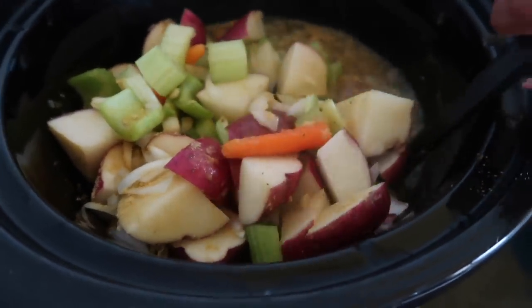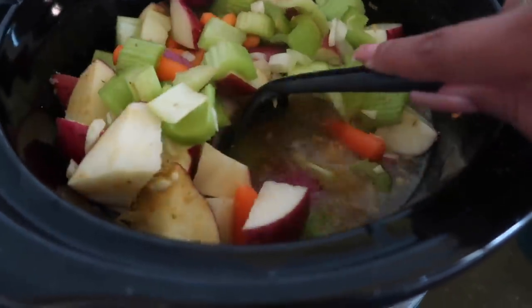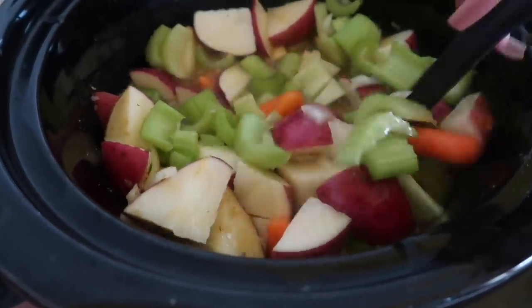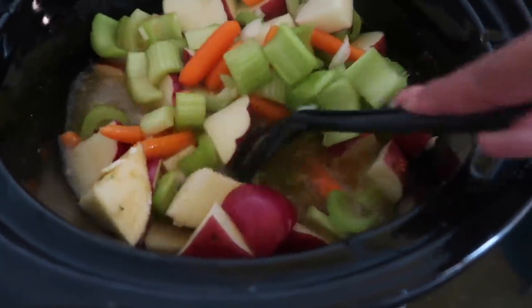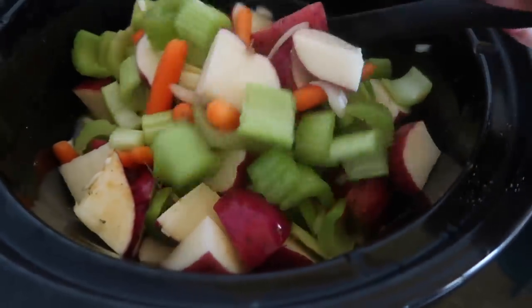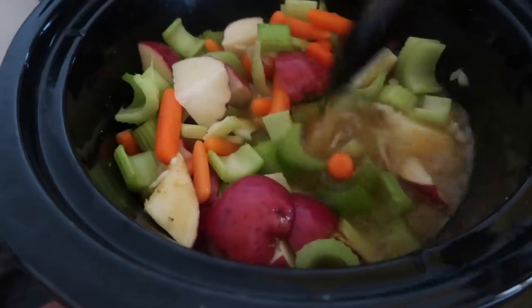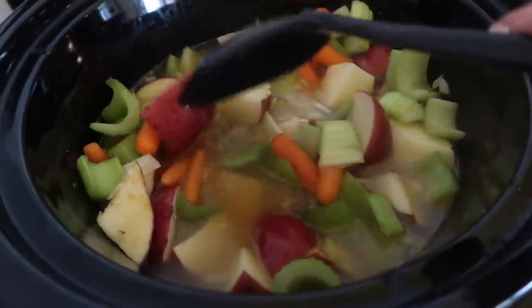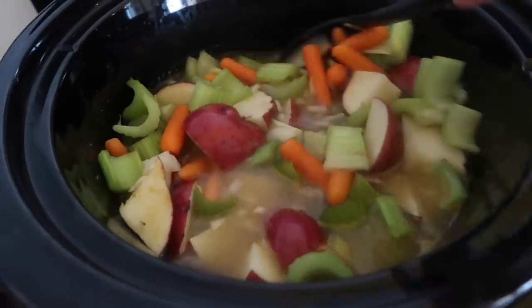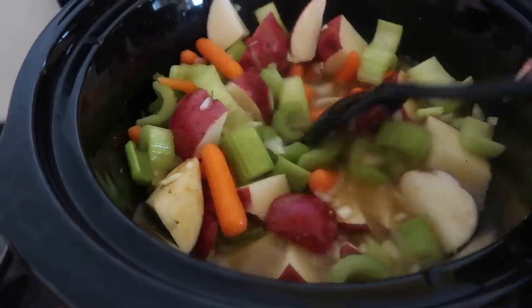Crockpot is just on low because I want this to sit for a while. We're definitely gonna add more water and more seasonings. I like to season the crap out of my food, including chicken noodle soup. So this is definitely how I like to eat it. It's definitely chunky, but once it cooks down, it's not gonna be as thick.